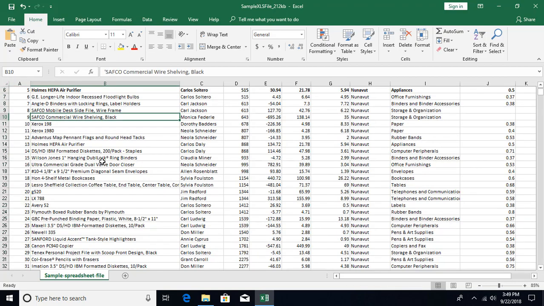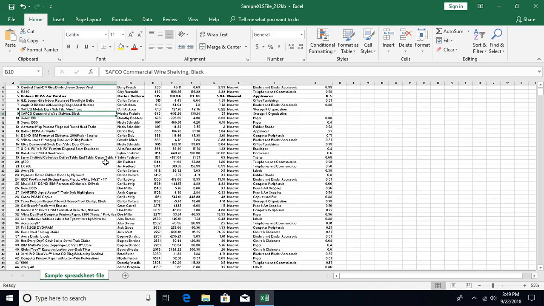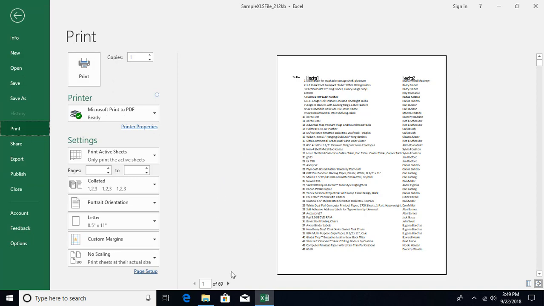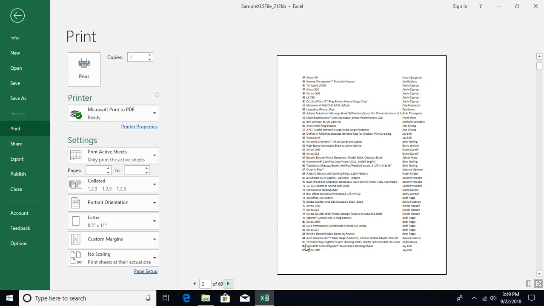Okay, so this is the sheet, and if I print it, you're going to see that it is wide enough that I will not be able to print all in one page. So if I go to File, Print, you see over here how this is printing. This entire 1000 records are getting printed in 69 pages. When I click on next, you are seeing page one has records from 1 to 43, and then when I click on next, we have 44 to 87. So this is how the printing is happening.